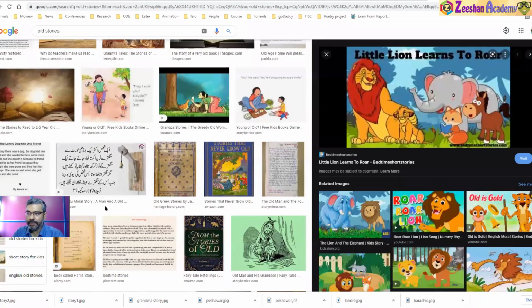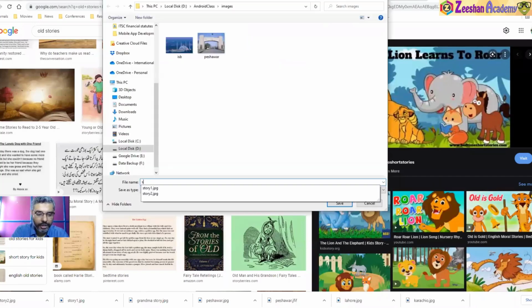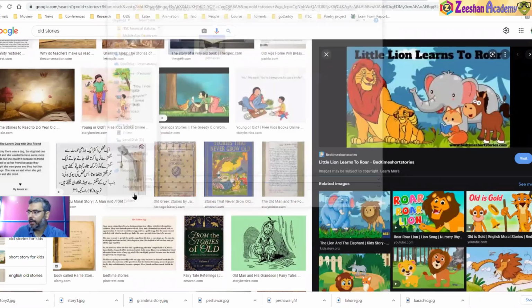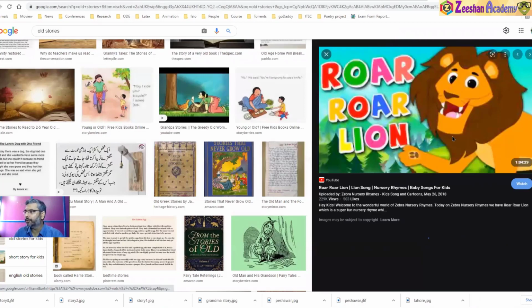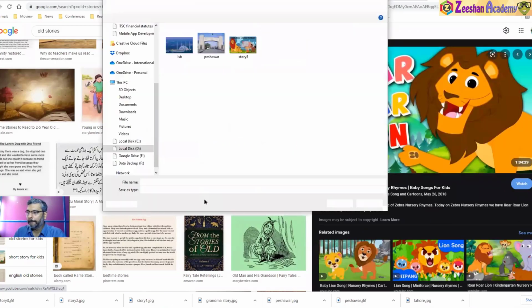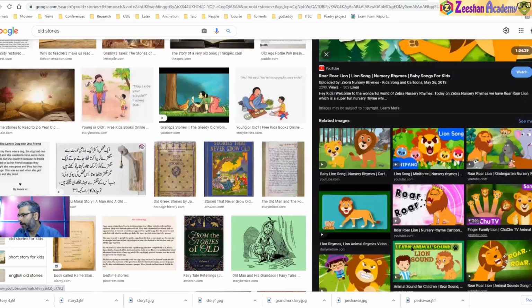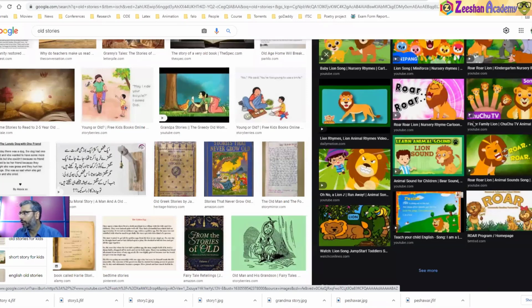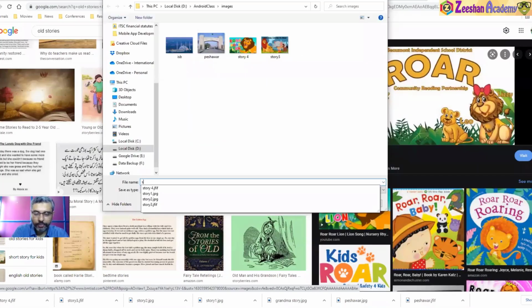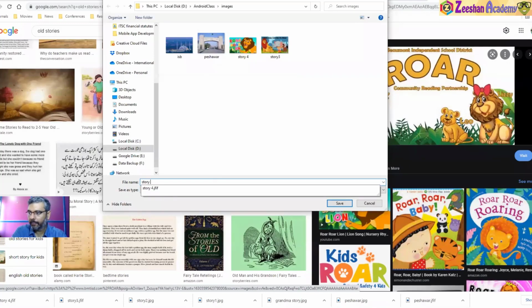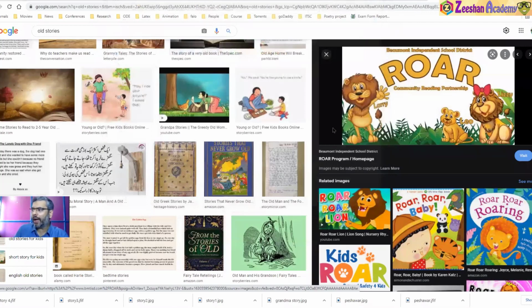Save image as, so I save images of various different stories that I can use. Okay, row, and save image as story 4. Wonderful. Okay, so I've downloaded a few stories for my Android.